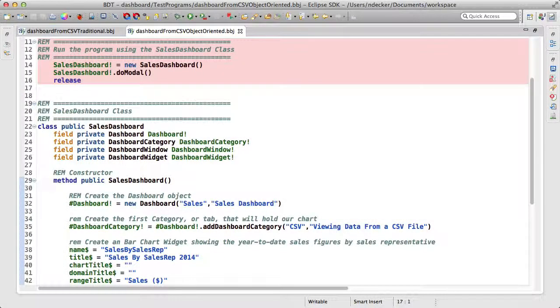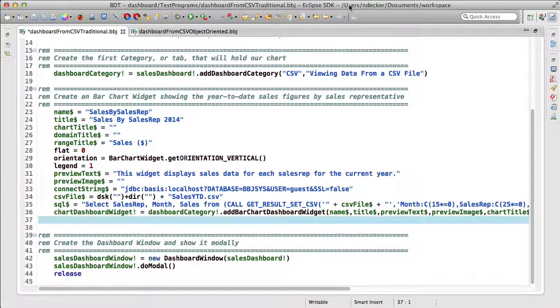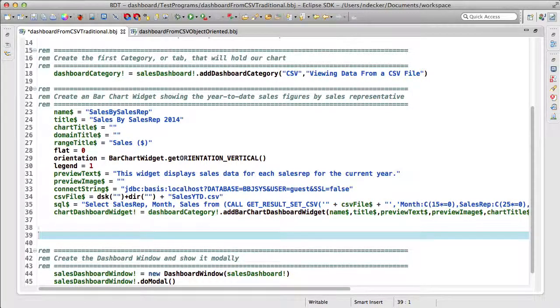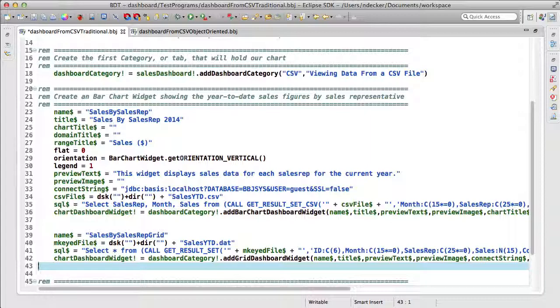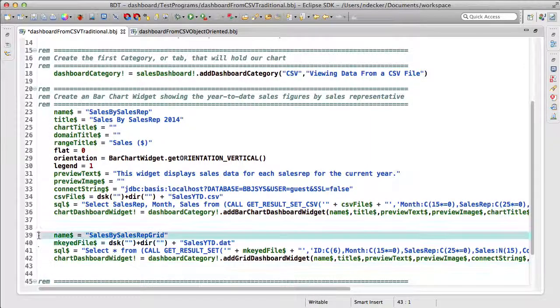Remember the part in the flowchart where it asked if we wanted to create more widgets? Let's do that now, but this time we'll grab our data from an mkeat file. We'll still use SQL to create our result set, but this time we'll import the entire file into a grid widget. Many of the parameters can remain the same, so this time we'll create our grid widget by adding just 4 more lines of code to our original program.